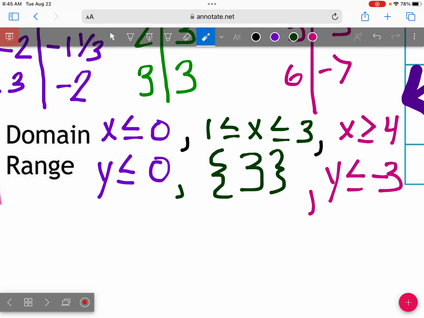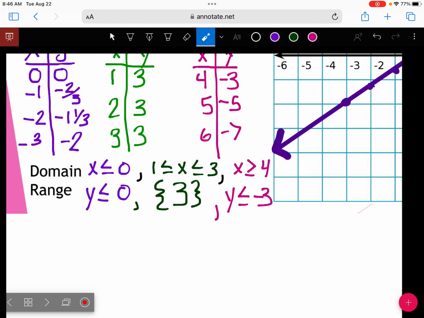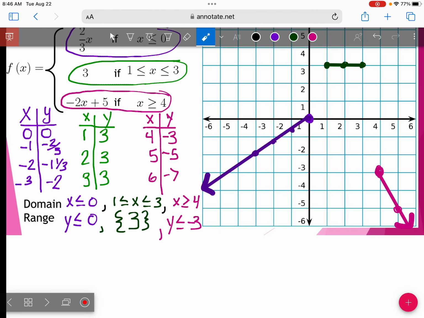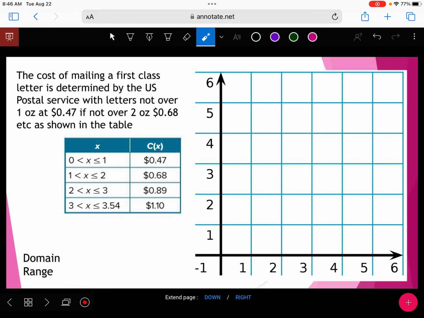We have one more graph to do. I promise it's not as complicated. It's very much set in why we need functions like this. Okay, are you ready for the last one today? Yeah. Yay! Okay, all we have to do is draw the picture. We do not have to figure anything else out.